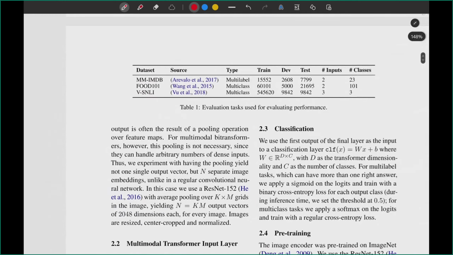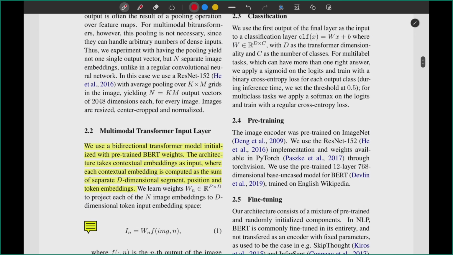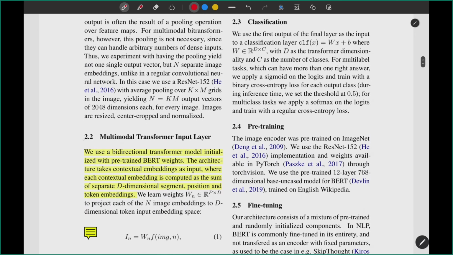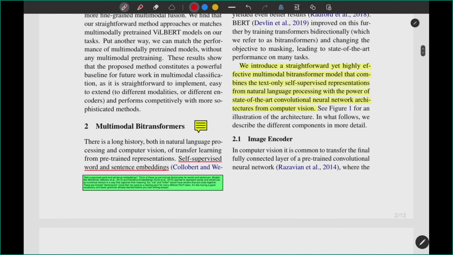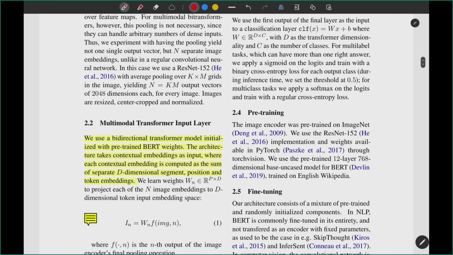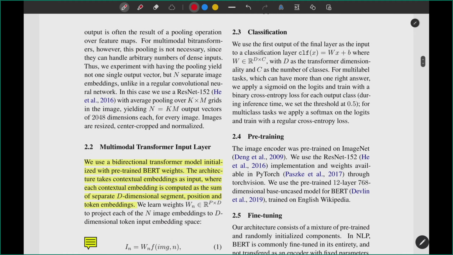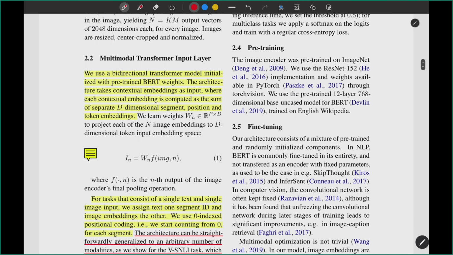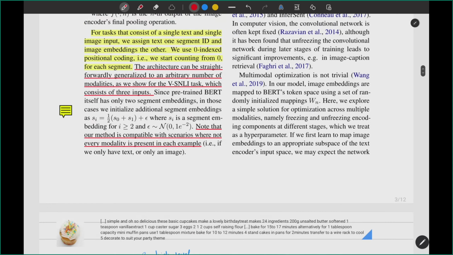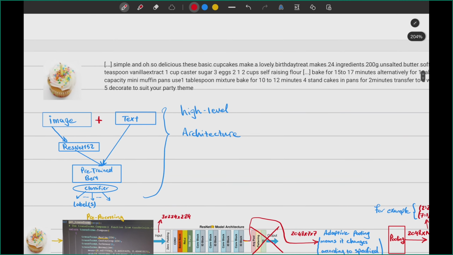Instead of looking at this, I actually prepared something to visualize and understand this subsection 2.1. From here: 2.1 image encoder, 2.2 multimodal transformer input layer, 2.3 classification, and 2.4 pre-training. I'm not sure about fine-tuning in the visualization, but I actually created something here so you can understand it better.